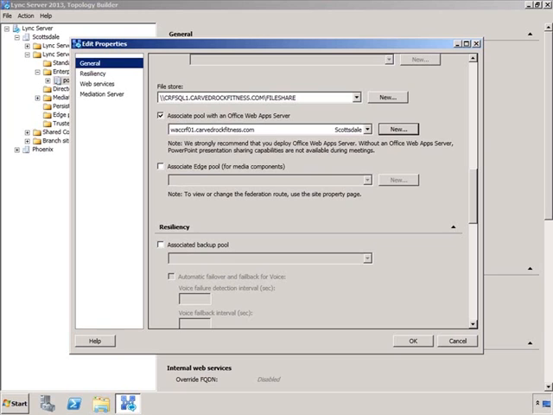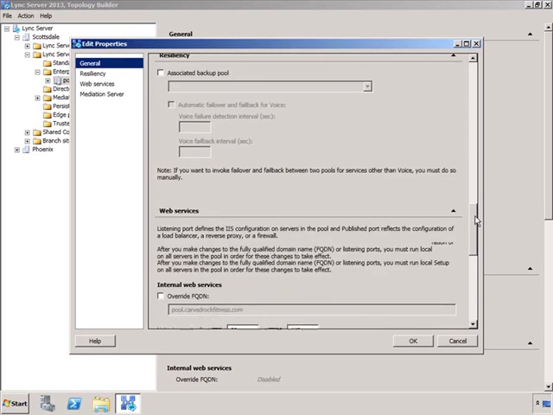Again, this is done through the command line. What you would normally do on that server is import the module called OfficeWebApps inside of your PowerShell, and that gives you access to the command line support. Then you can use the New-OfficeWebAppsFarm cmdlet to create a URL structure used for your apps farm. And this is where we can associate the front-end pool with an edge pool for media streaming or media component traffic, which is used in our conferencing. Let's scroll down a little further.